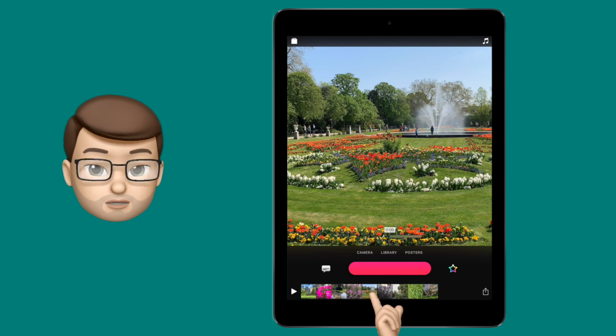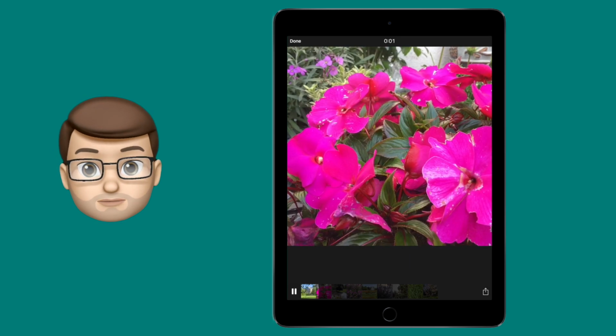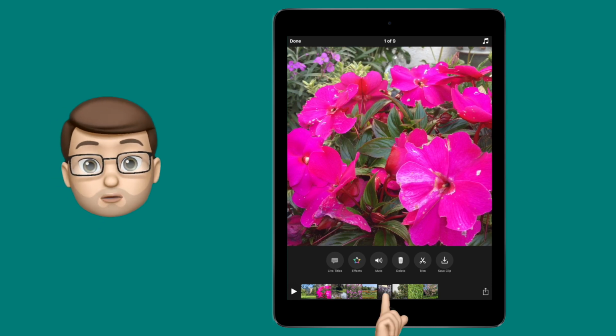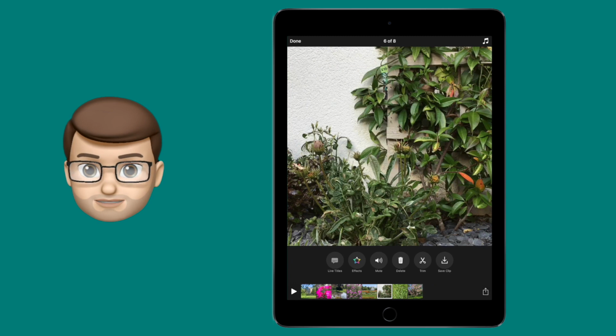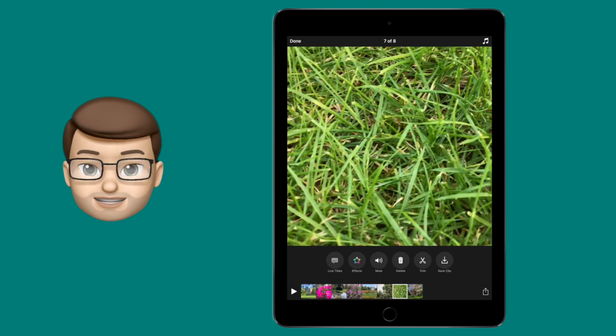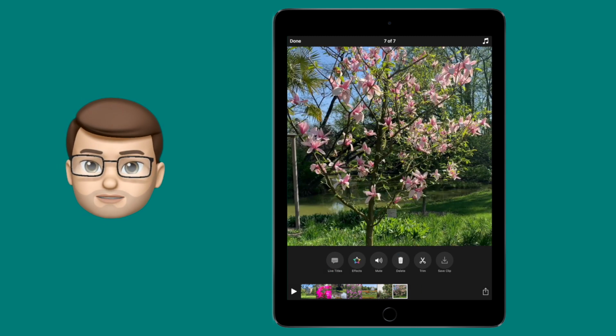And don't forget, you can always press that play button in the bottom left corner to preview what you've got so far. To delete a clip, put your finger on it again and hold just like before, but this time bring it up and let go in the middle of the screen. Just like that, it'll be gone from your timeline. Alternatively, if you tap on the clip once, you can press the circular delete button in the middle, and that will get rid of it for you as well.